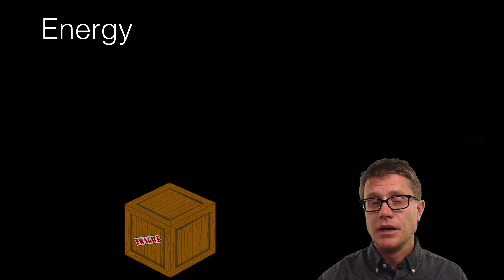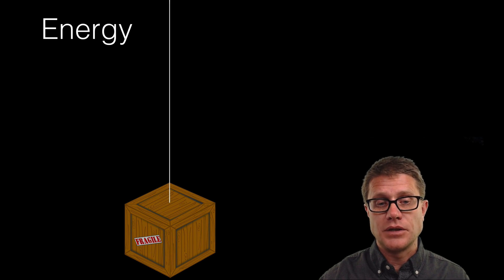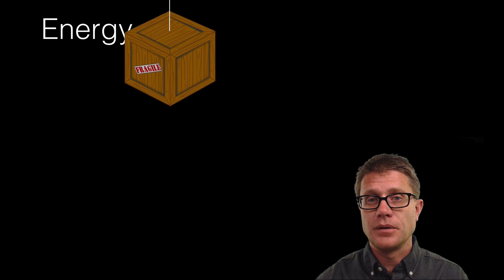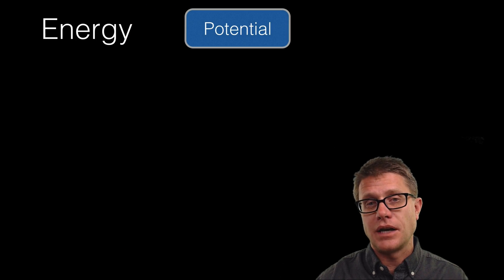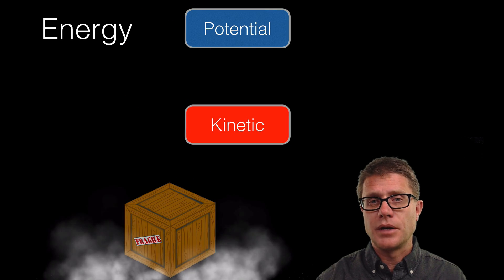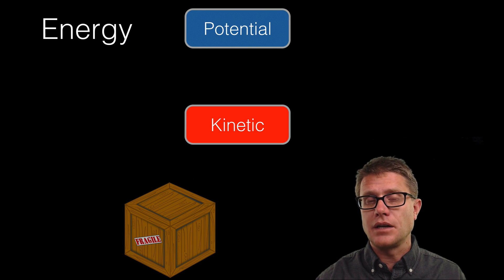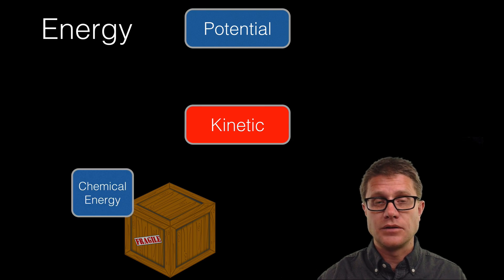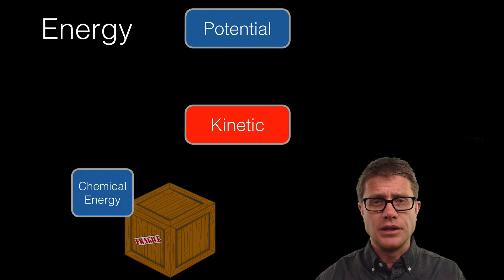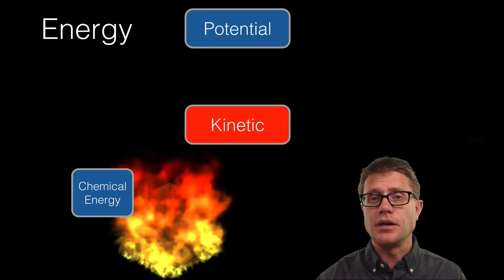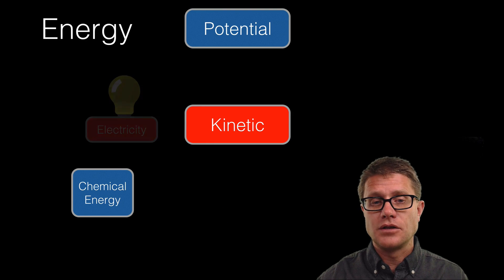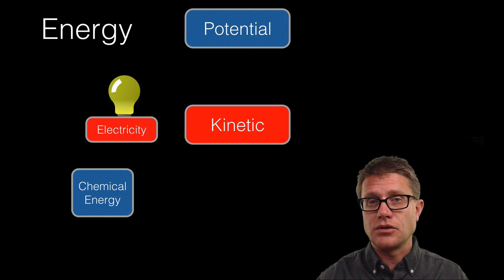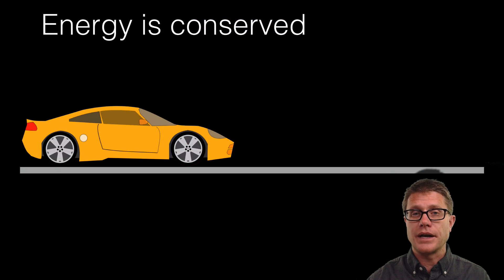Energy can be potential or kinetic. If we take this crate and lift it up, it now has gravitational potential energy. As we drop it, it releases some of that energy as kinetic energy. That box itself still has potential energy in the bonds, called chemical energy. I could release that by, for example, burning it. Another type of kinetic energy that's important is electricity, the motion of those electrons.